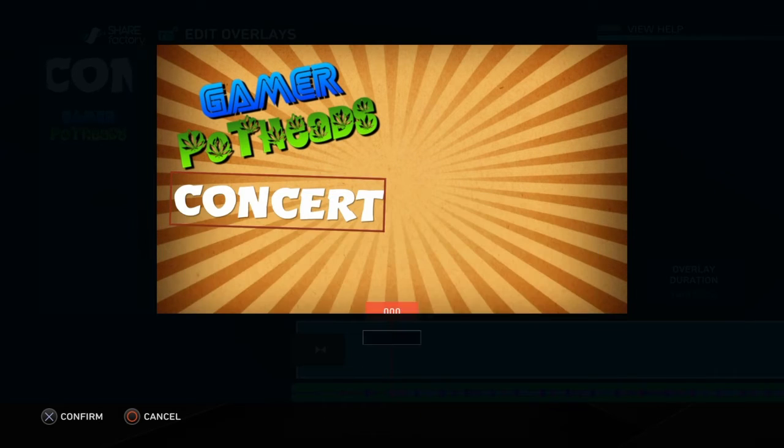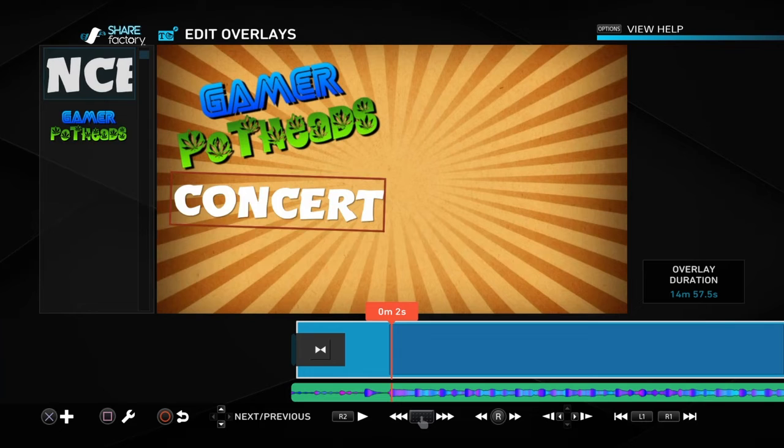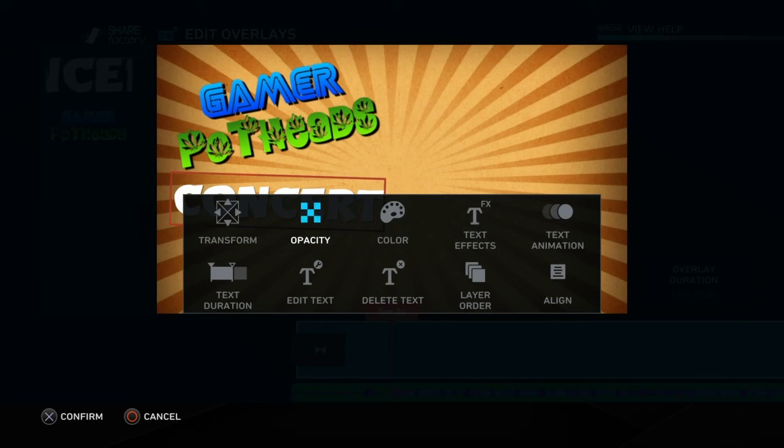Alright, and then next we can do the animation. Well, actually before we do the animation, let's go to color here. So again, what you're doing is when you're on this screen, you hit square to your text and it'll bring up the screen. Again, square and X, square and X. Square is edit, X is add. If you can remember that, you're always going to be able to do this easily.